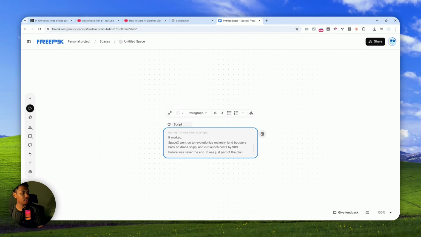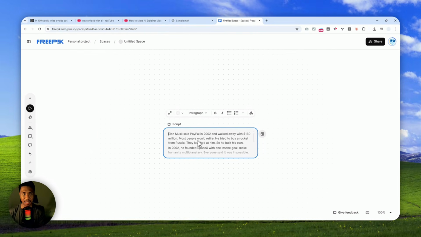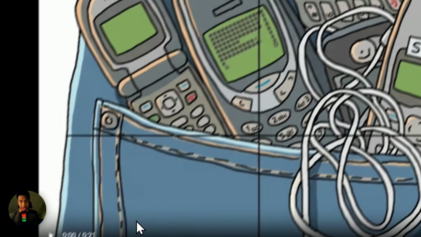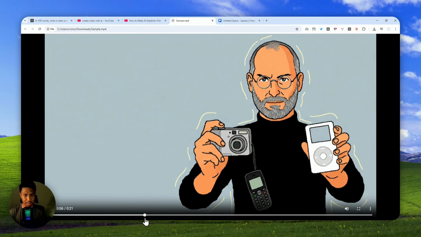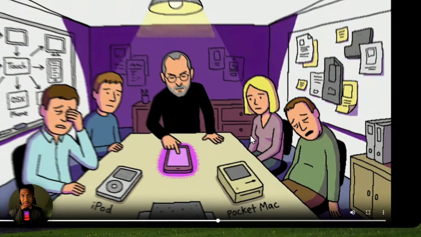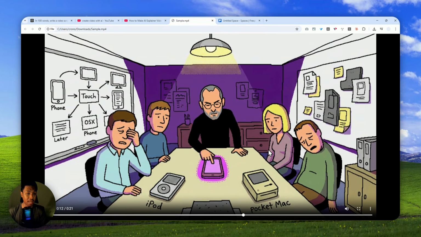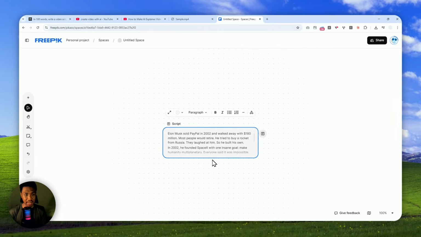Now, on the next node, we actually have to separate every sentence in this script, because later we need every single sentence to be turned into an image prompt. That's why in my previous example, as you might have noticed, every sentence or every scene gives you a brand new image. So that's one way. Now, of course, you can also use every 2 sentences or every 3 sentences, or perhaps every paragraph. I think every 1 or 2 sentences is actually a good number. It will keep the video quite engaging.